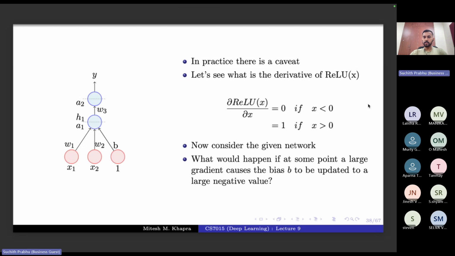If the bias is a large negative value, then there's the issue of dead neurons. That could be handled by better initialization, and other techniques like batch normalization help us work around this issue.